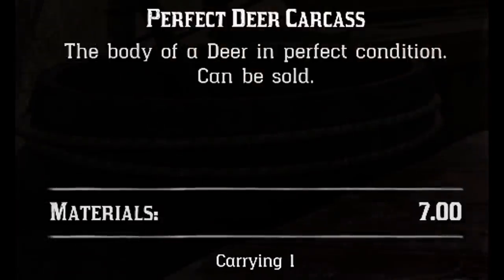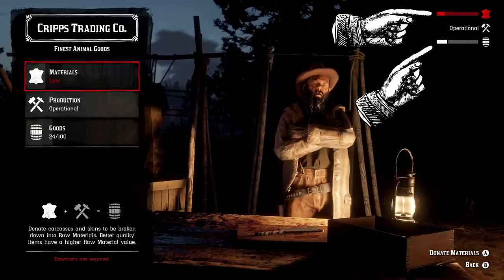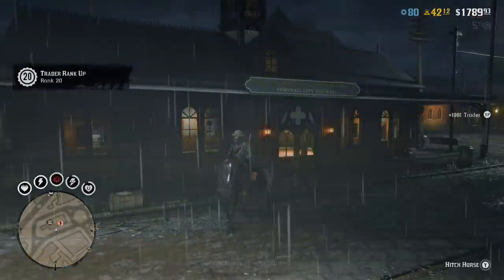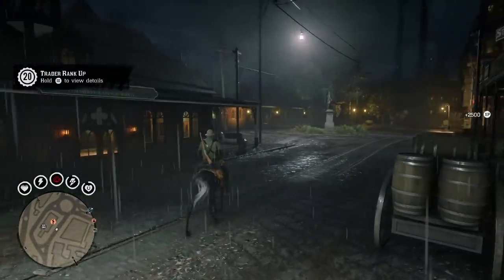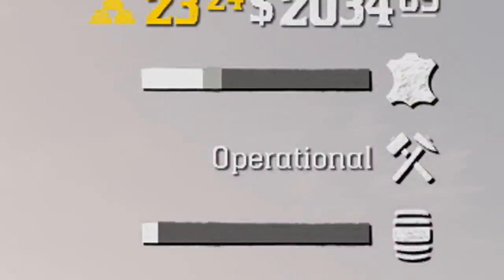Once enough time passes and enough materials have been broken down, these bars here fill up, and once full, you could head out and deliver the goods to a nearby town. You're paid a huge amount of XP and cash for your efforts, but it takes so long to fill these bars that you're better off just collecting collectibles and selling full sets if it's cash and XP you're looking for.